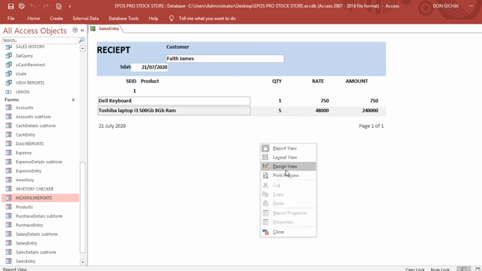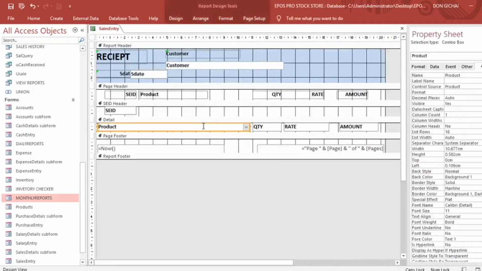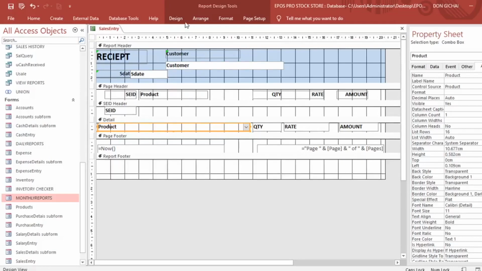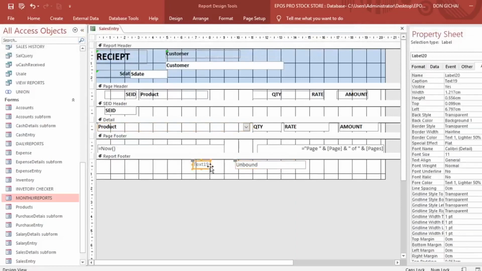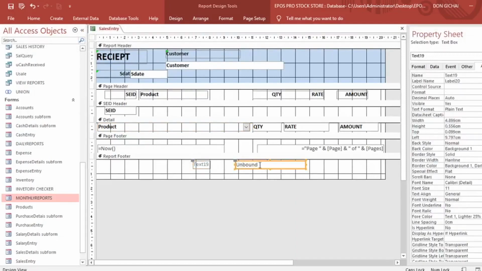Then we can have the total. This one can put it transparent. This one transparent. Save. Then we need to have the total in the report footer. Therefore just go to design, put this one, draw a total. Then this one is equals to sum amount.